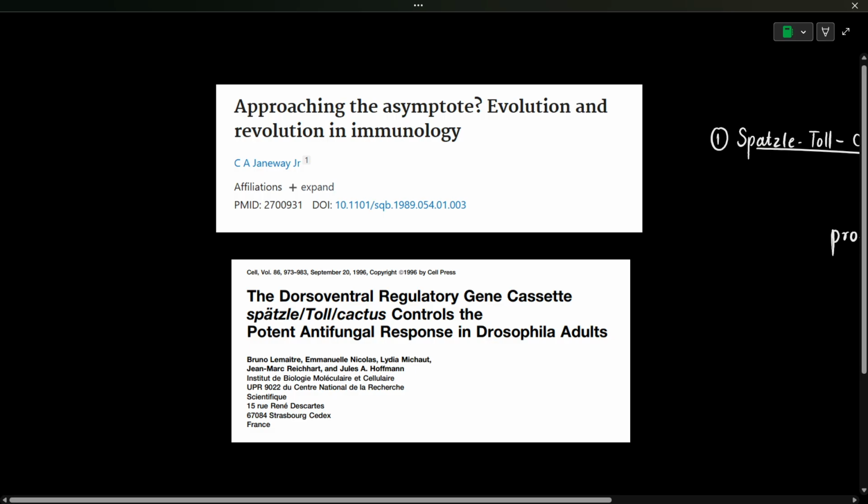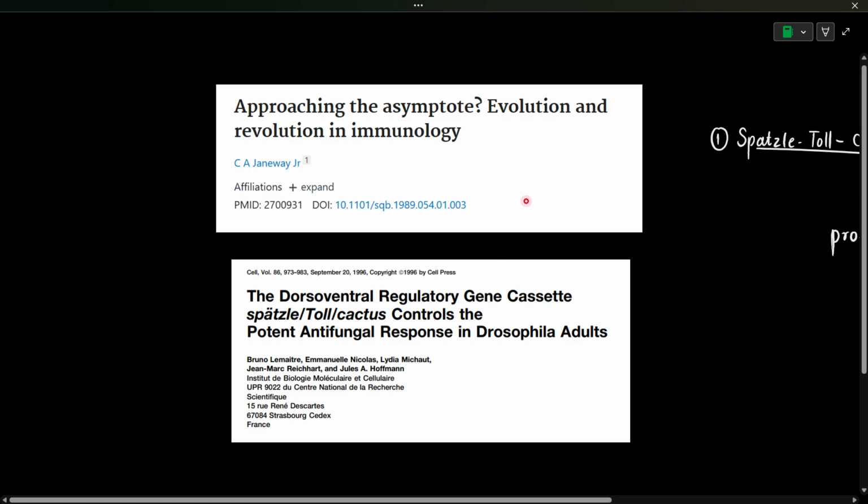So the PRRs recognize the pathogen associated molecular patterns, which are referred to as PAMPs. PAMPs are pathogen associated molecular patterns, such as, as I discussed, lipopolysaccharides, peptidoglycans, as well as double stranded RNA. So Janeway only focused on the recognition of the PAMPs by the PRR. He argued that PRRs must exist to detect PAMPs, and later it was proved by this paper. It showed a genetic demonstration of the existence of PRRs, right?